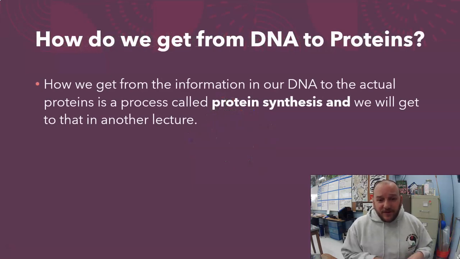How we get from the information in our DNA to the actual proteins is a little bit of a complicated process called protein synthesis, which involves transcription and translation. And we'll talk about that in another lecture, but I wanted to make sure you understood what a codon was and how we get from codons to amino acids.